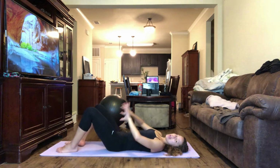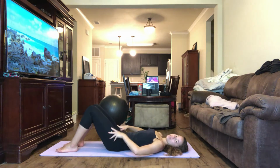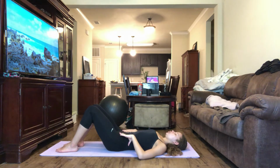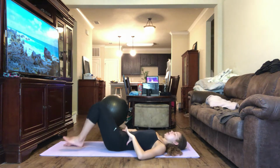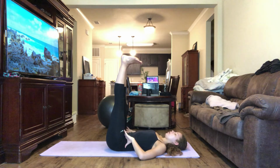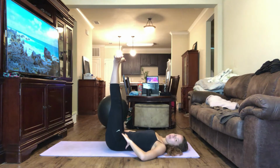Yeah, I'm feeling it in the inner thighs of my legs from bringing that rotation from the hips rather than just the feet, or vice versa. So when I'm ready, go ahead and lift the legs one more time. Parallel position. I'm going to turn out again from the hips. Turn out, and then I'm going to do 8 times.